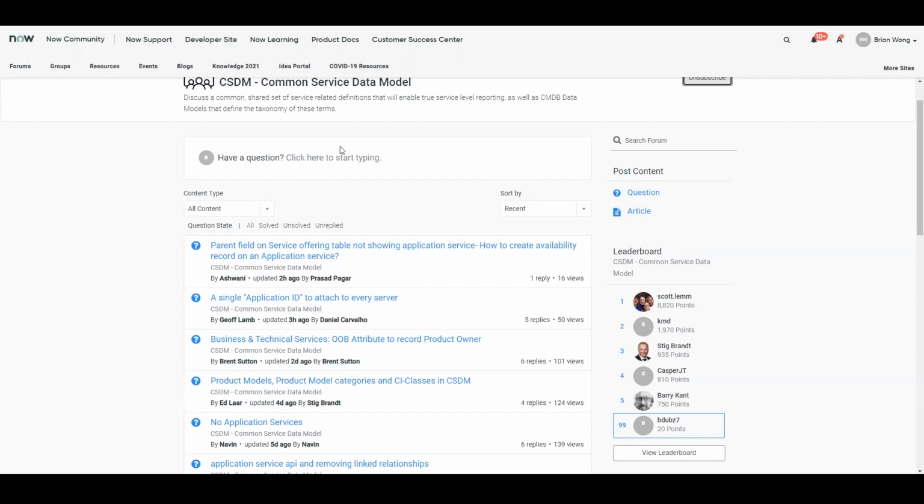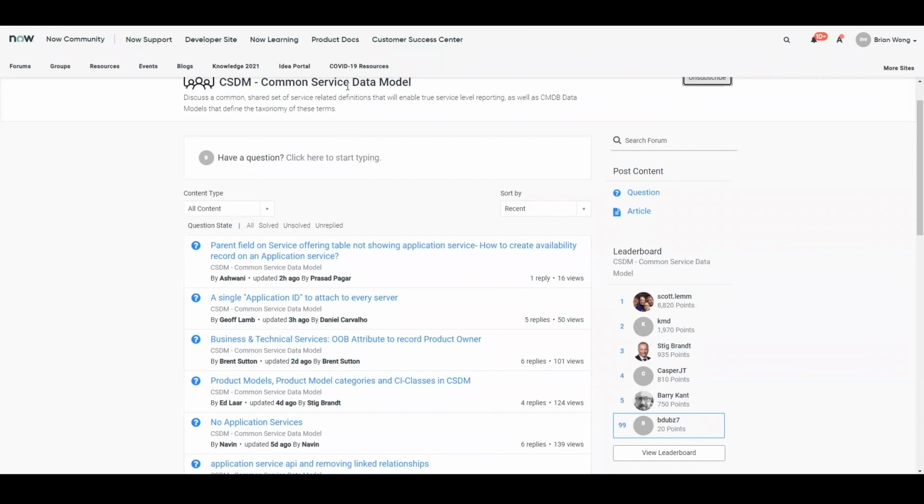Sometimes it may be as simple as consolidating into the business application table, because that's probably the closest alignment to what they may have populated so far. And then start to build out the application services, which is something that probably hasn't been created at all so far from an environment and operational perspective.